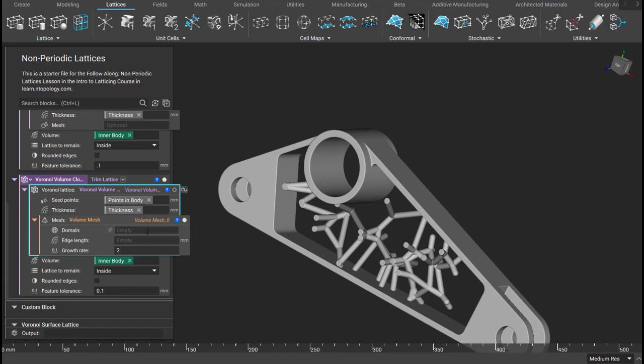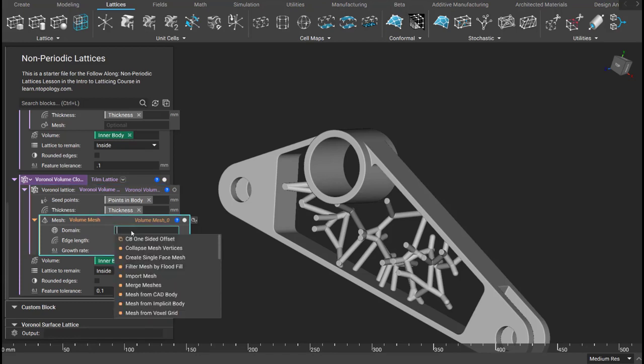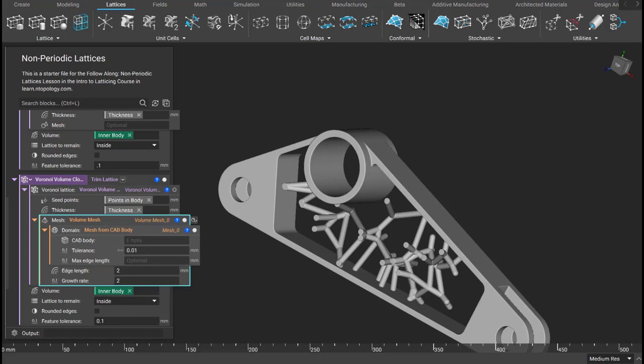Within this domain, we'll double-click and add a mesh from CAD body. This mesh from CAD body would run faster than a mesh from implicit body if we wanted to mesh our inner body implicit.